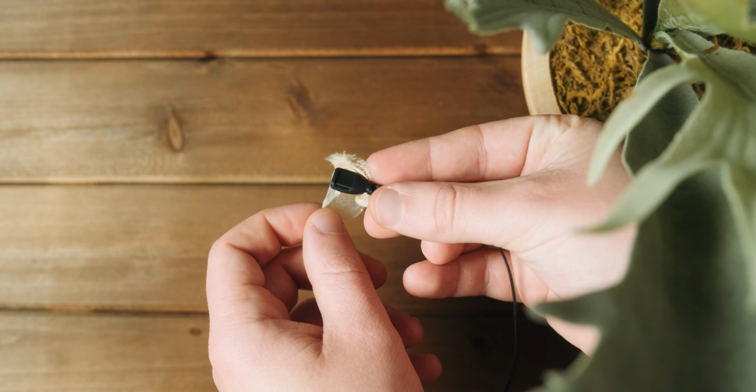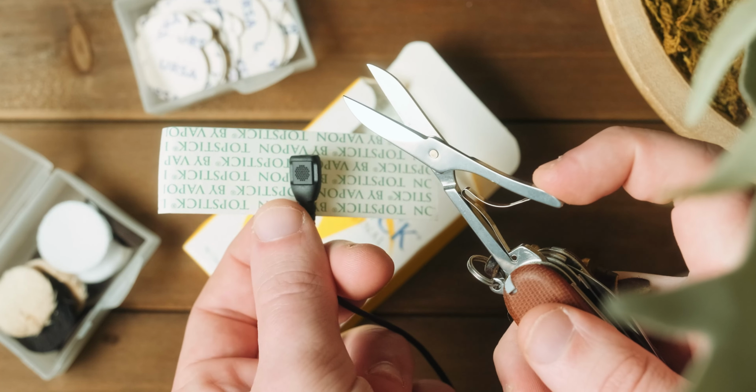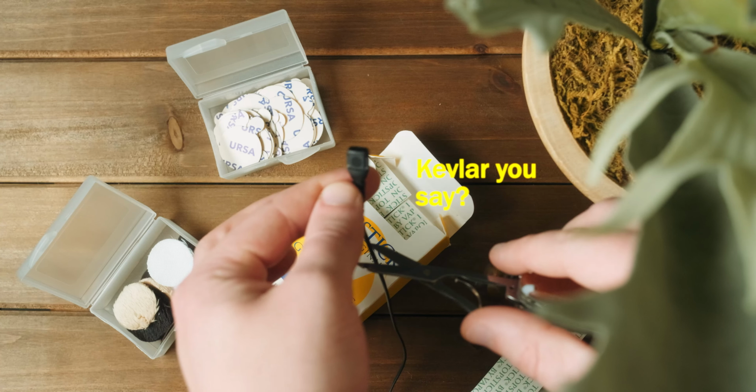easily fixed with a little bit of top stick cut to the size of the plug and a bit of patience removing the old glue and creating a new, stronger seal. Easy to fix, yes, but it's still a fix that did not need to exist on this product, and I don't know how much extra strain this might cause on the solder joints between the wires and the back of the capsule if they're attached to the back of the plug with that top stick as well.